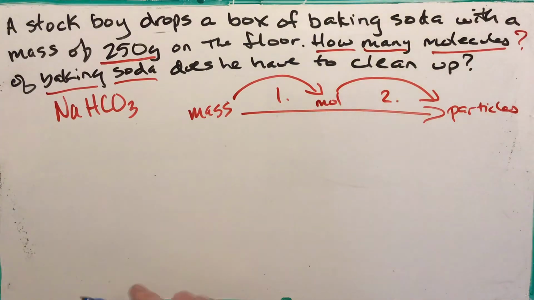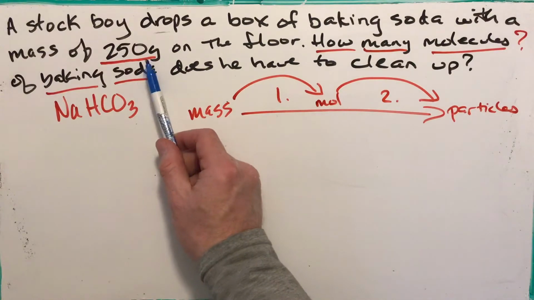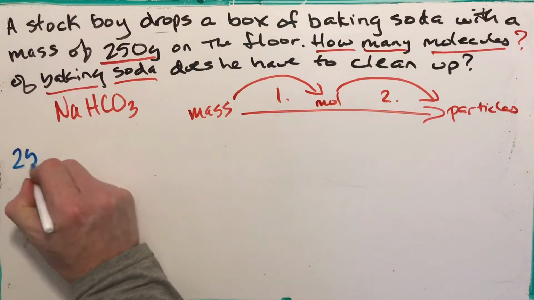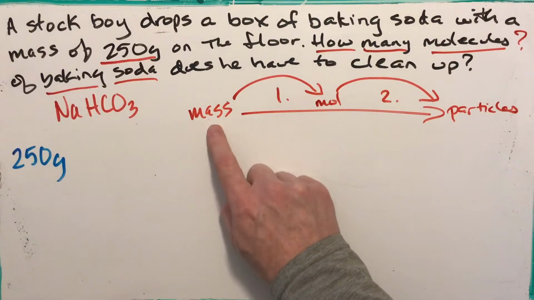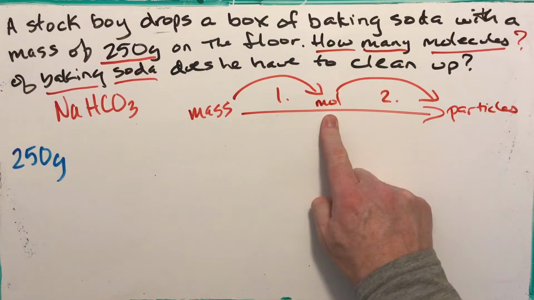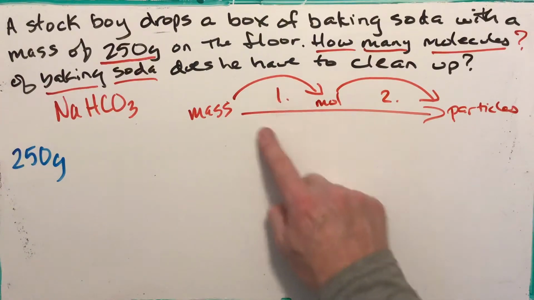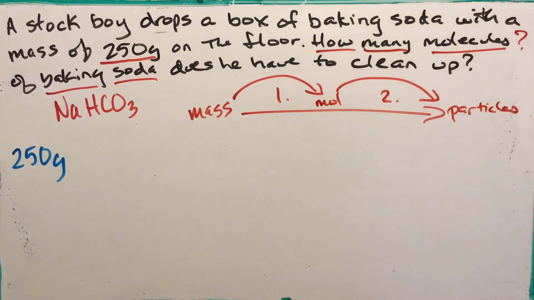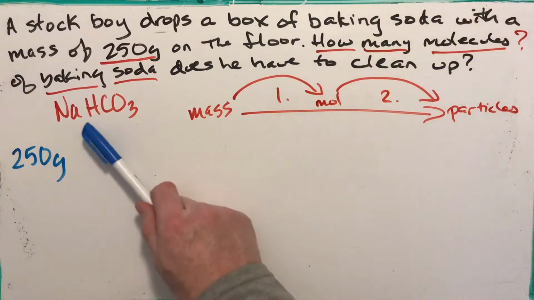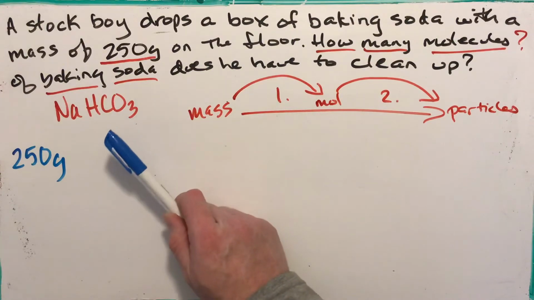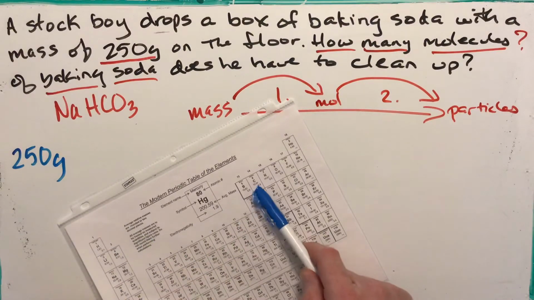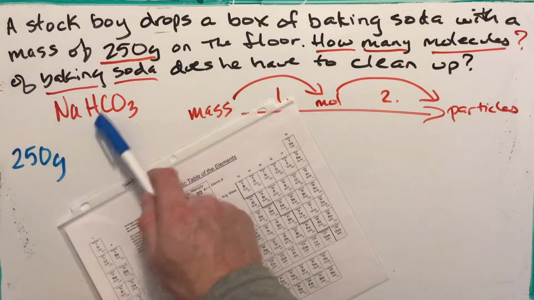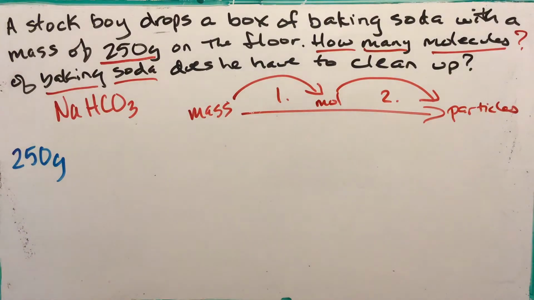So let's start with what we're given. I always start with what we're given. We're given 250 grams. So 250 grams is what we are going to start with. Now, off to the side somewhere, if I'm going from grams, which is mass, I've got to turn it into moles. That means I need the molar mass. The molar mass was a conversion factor in that loop. The molar mass, if you remember yesterday, was taking the parts of this, going to your periodic table, and using the various molar masses of the elements involved. So I'd use NaHCO3.